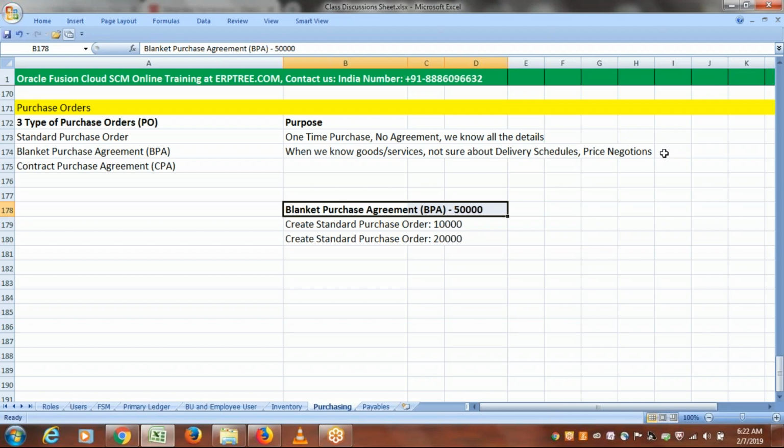That information you can maintain directly within the BPA. Whenever you create the standard purchase order against it, the same discounts would be applicable. If the purchase order meets the criteria specified in the price negotiations of the BPA, the price will automatically change and the discount price would be applicable.